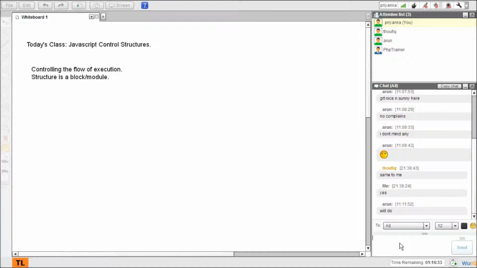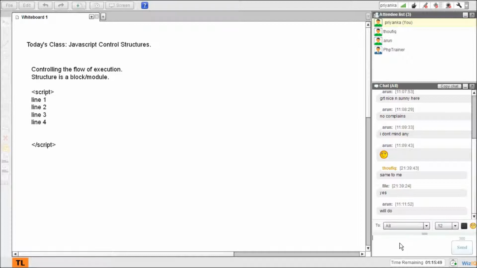Okay, now how can I control the flow of execution? So what exactly is the flow of execution? Okay, I write a script here. Every time I write a script, I keep on writing. I don't write the actual code. Line 1, line 2, line 3, line 4, like such. I write quite a few statements over there. Now the execution happens. It starts from line 1, line 2, line 3, line 4, line 5, 6, 7, and it goes until it reaches this particular point. Like hey, this script is closed now. Okay, done. I mean the execution of the script must be closed now.